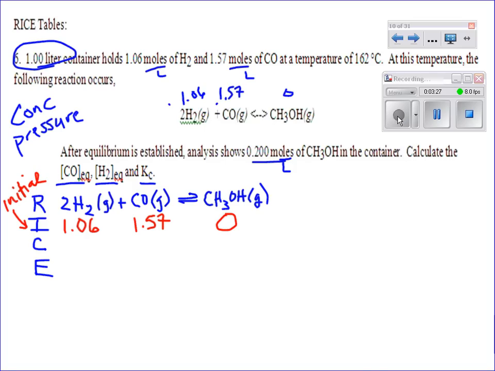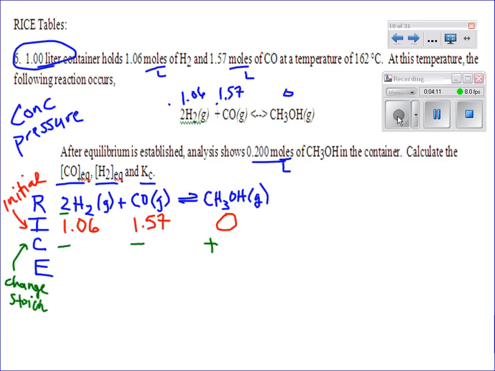Okay, C stands for change. And under that, I want you to write stoichiometry. We're going to have to see a shift in this reaction. The reaction is going to have to proceed either forward or reverse to get to equilibrium. How much it's going to change, we don't know right now. We're going to call it X, and it's stoichiometrically based on these coefficients. So which way do I have to shift to proceed with this reaction? I have no choice. We've got to go to the right toward that 0. So we're going to lose some here, lose some there, and gain some there. You always go toward the zeros, okay?